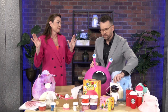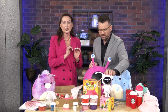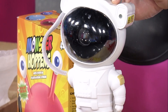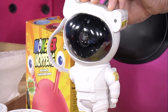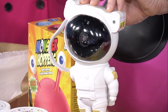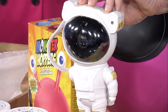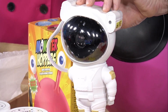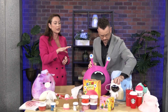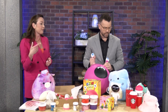TikTok made me do it. This is a TikTok trendy little astronaut, and this is for kids that might not be into the cutesy stuff. Not everybody wants a stuffed animal, but if they watch TikTok they will have seen this guy. What he is — he actually projects the night sky onto the ceiling of your child's bedroom. You plug him in and he has lots of different settings, so you can change the color. It's a wonderful nightlight, and like all of these things, they can keep using it long after Valentine's Day.